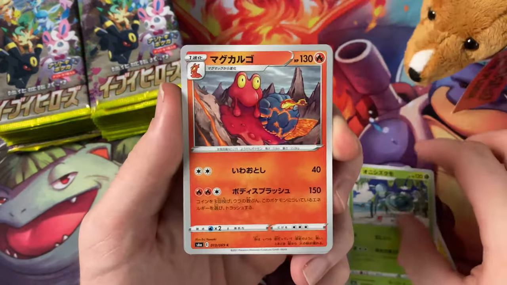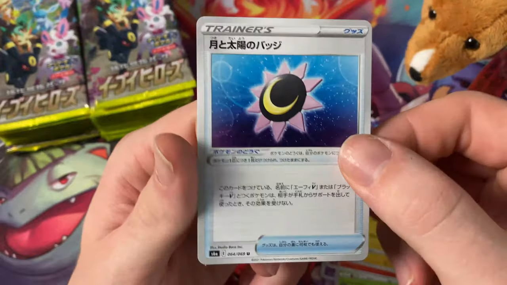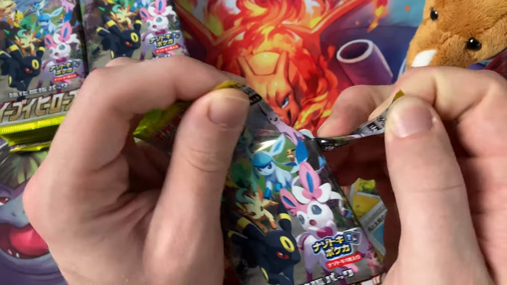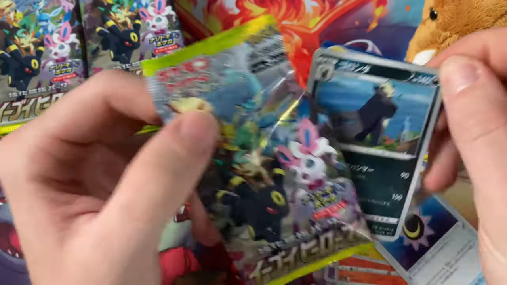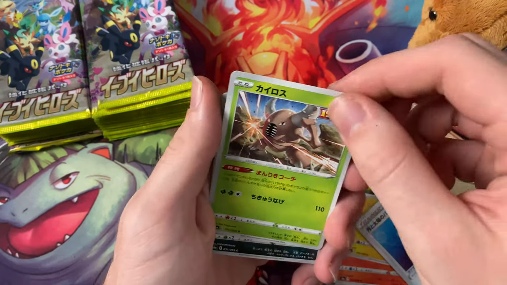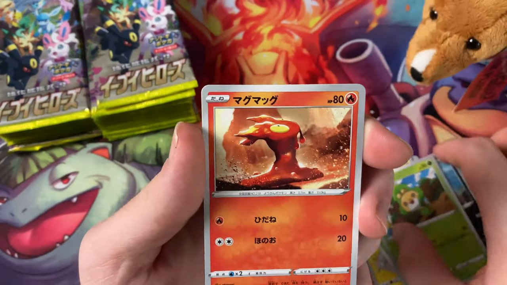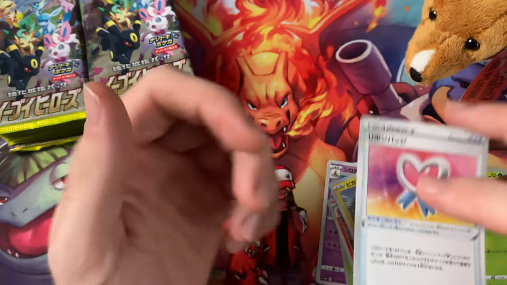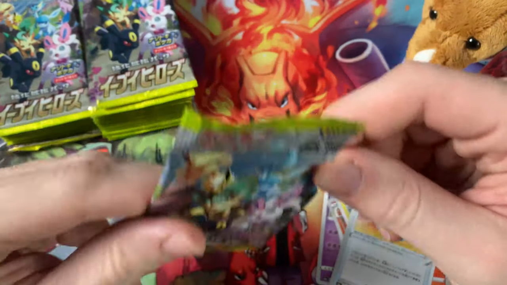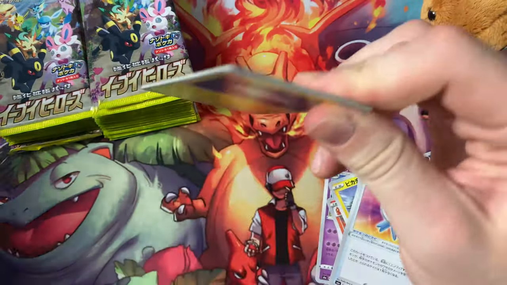Alright. Ooh, we got a Pikachu. It's a trainer card. Pinsir. Alright. Nothing so far. Not even a holo. Oof. Come on.